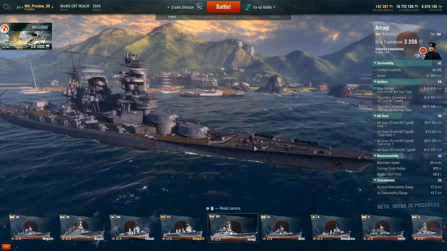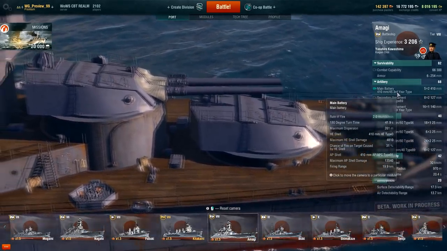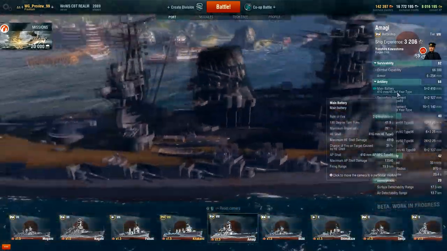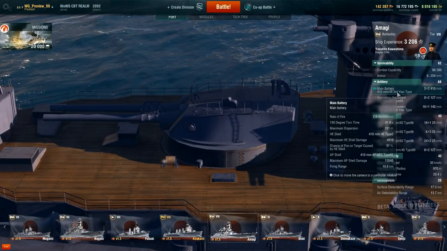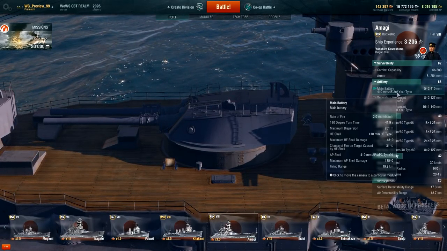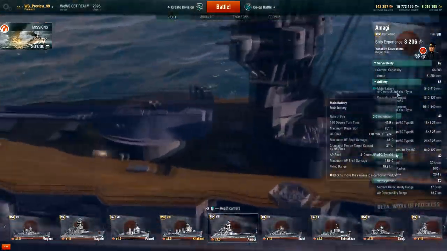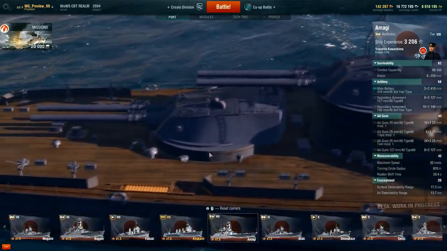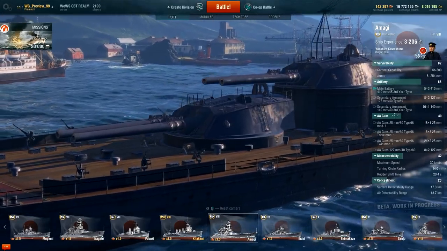Moving up to probably the most important part, the main battery, which we've already discussed. It fires about once every 30 seconds. It has a great AP shell damage of 13,540 and almost a 20 kilometer range. And by the way, check that chance of fire on target caused by HE shell of 31%. You don't want to get hit by these guns, that's for sure.